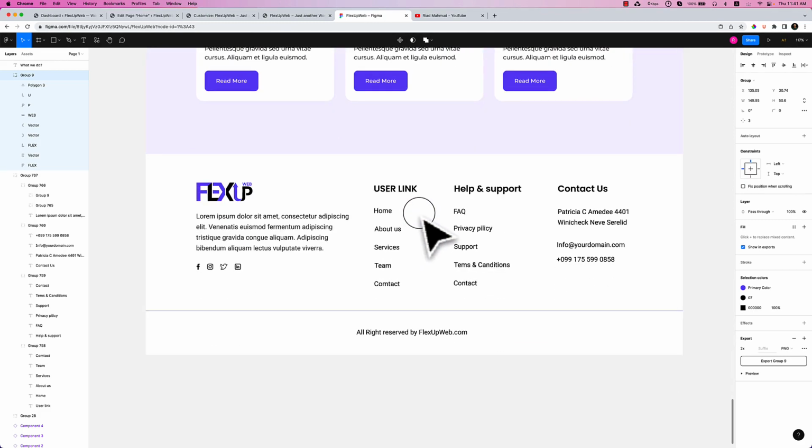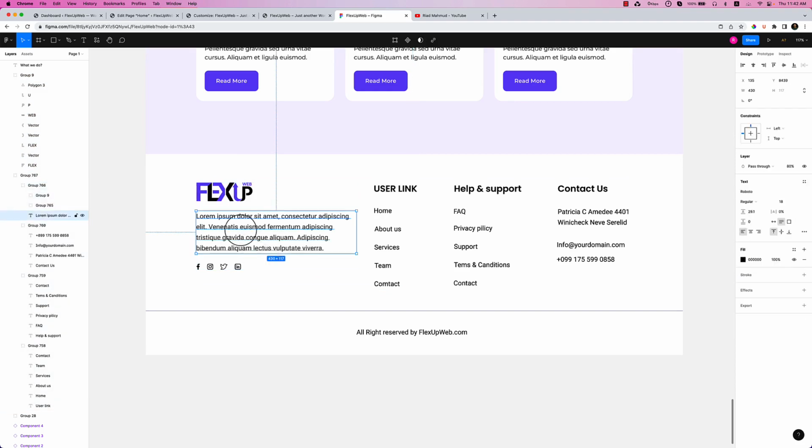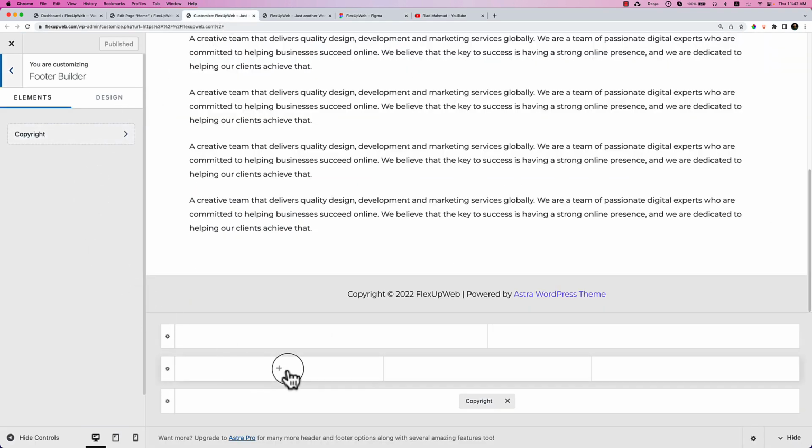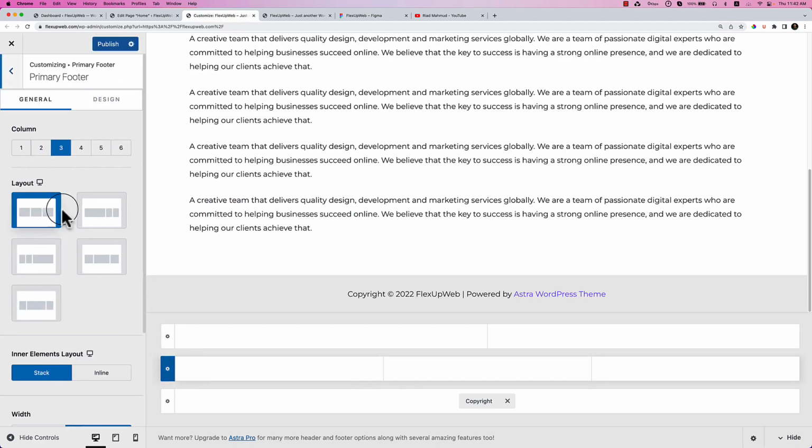There is a tool menu and some paragraph text, and on the left side, which is our logo and text here. Let's copy, and inside the footer builder there should be 4 columns.